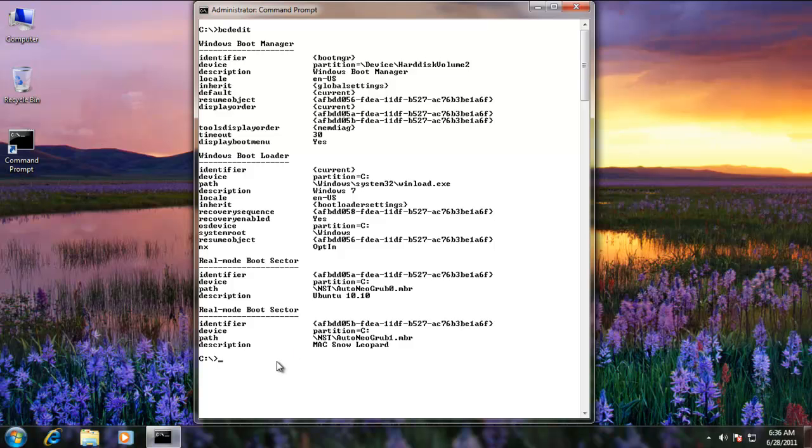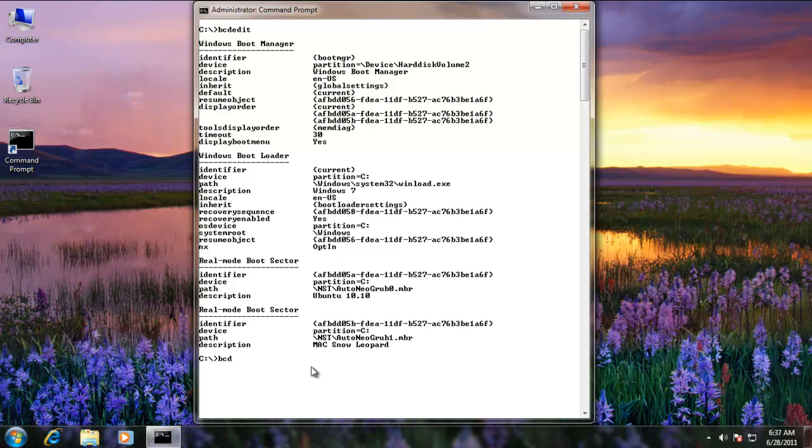So we'll modify the description tag of Windows 7. Notice how they all have a string, a description tag, and that's what appears on the menu: description Windows 7, description Ubuntu 10.10, description Mac Snow Leopard. In this case, we'll change the current version, Windows 7.